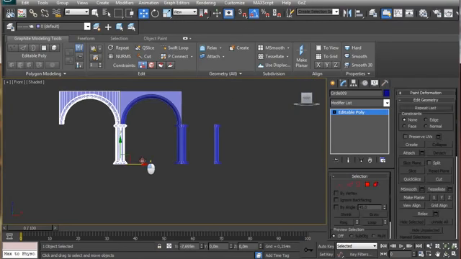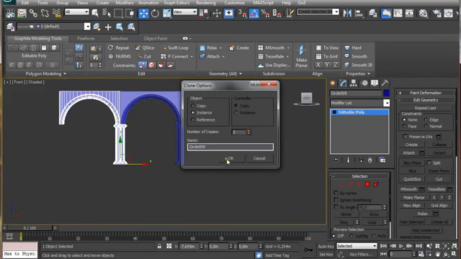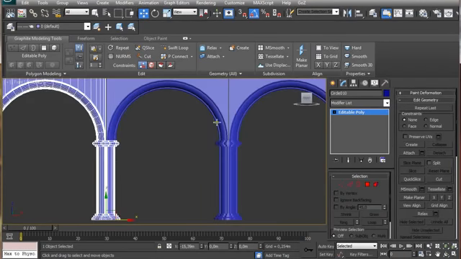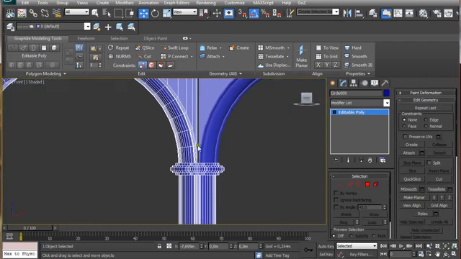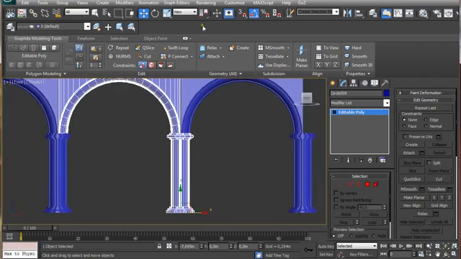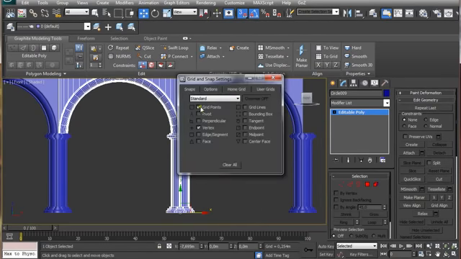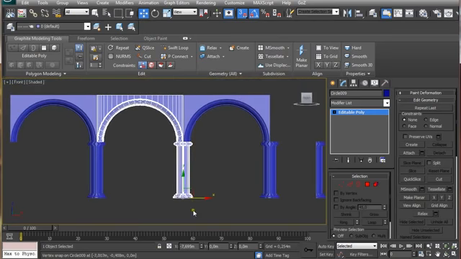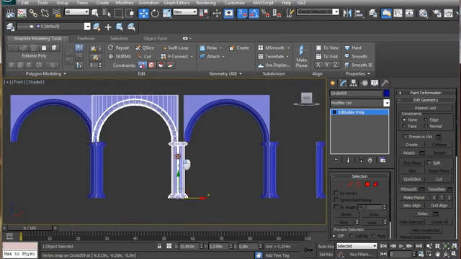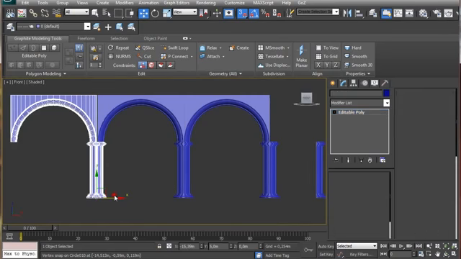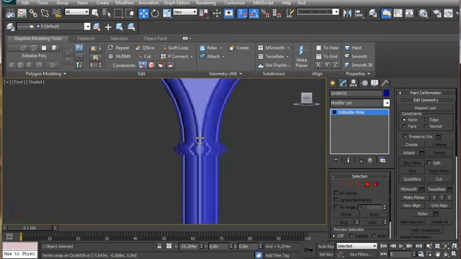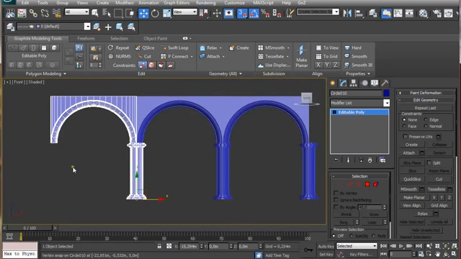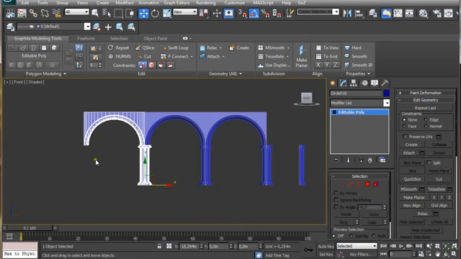and I'm going to go in the front view, holding shift, drag it and make an instance, 2 instances. You can make as many instances as you want, but I just want to show you how you can snap toggle, because we can see we have a gap here now which we don't want. So we go up here and make snap toggle on, and if we right click on it, we should have vertex selected, and we just move it on the x-axis until it snaps to the outermost part of the column. So now we can see we have this part opened.